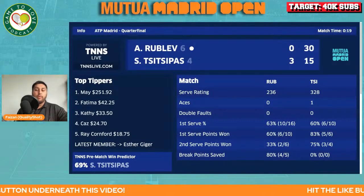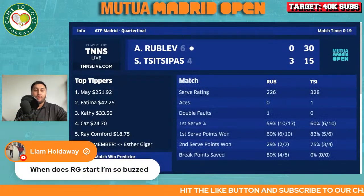Double fault, though, from Rublev. That's not great, but it is 30-15, so hopefully he'll be okay.